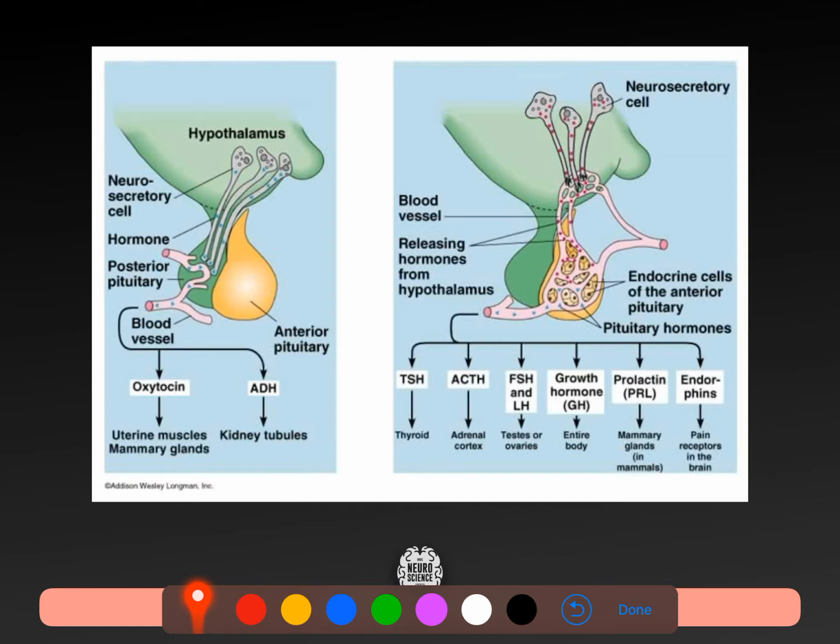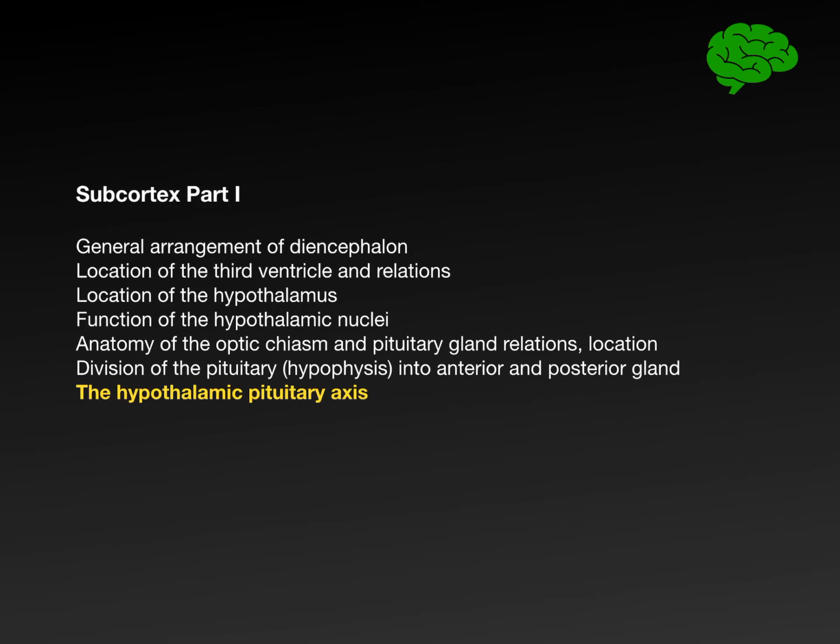But this is what you need to think about. The anterior pituitary, there are loads of cell types. There's somatotrophs, gonadotrophs, thyrotrophs, corticotrophs, and mammotrophs. They release a whole range of things, which while we're doing anatomy, we won't focus on too much. But the point is that there is a regulatory input sent to the anterior pituitary gland where they synthesize their own hormones and secrete them into the blood. So that's a key difference in the anatomical workings of the anterior and posterior pituitary gland.